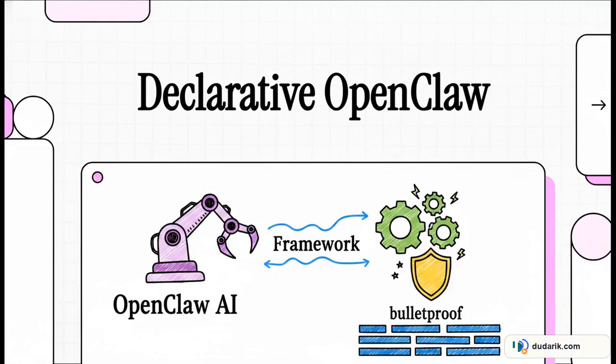If you've ever found yourself pulling your hair out trying to fix a broken AI agent setup, well, you're going to want to see this. Today, we're checking out nix-openclaw, a project that makes a pretty bold promise to make your OpenClaw deployments totally declarative, perfectly reproducible, and, as they put it, bulletproof by default.